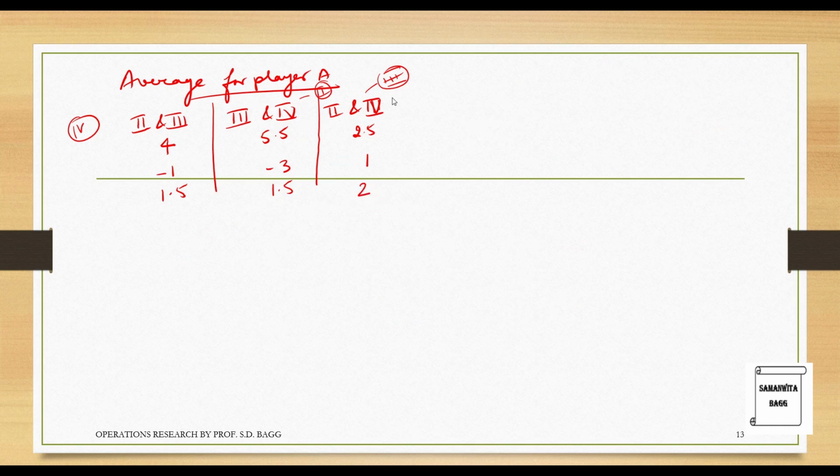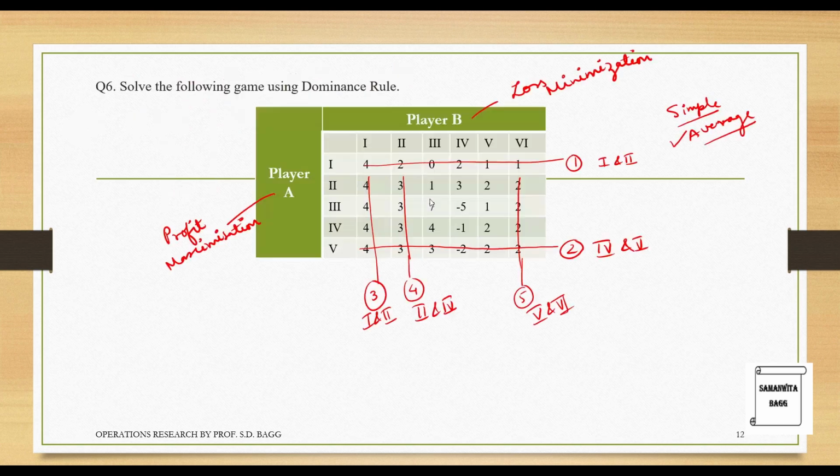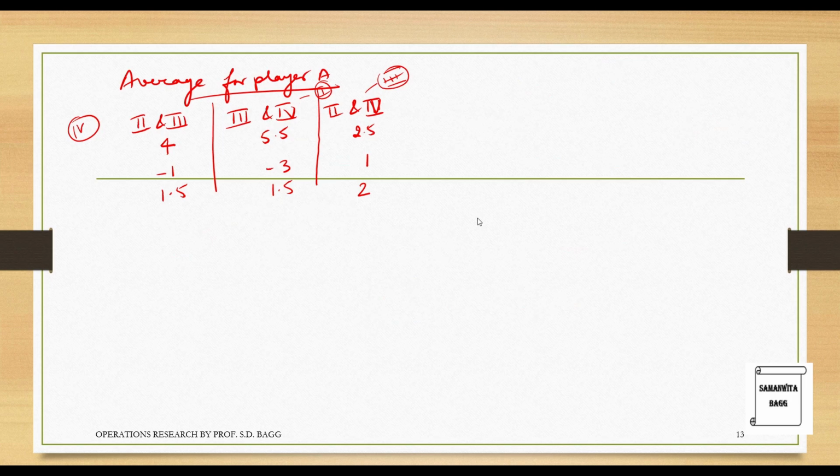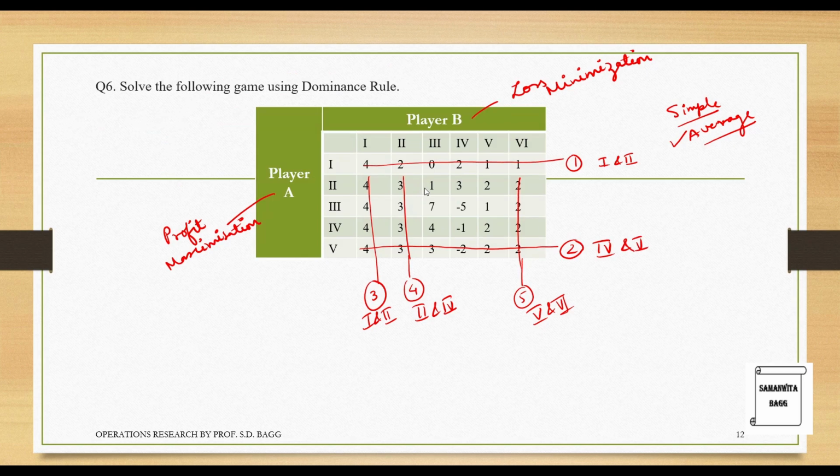is 2. So when I compared this average with the third one, 2.5 lesser, 1 becomes greater, so not possible. So this calculation has not helped. When you see this one, 3 and 4, it is 5.5, minus 3 and 1.5. You are comparing it with the second one. So this 5.5 is greater. This is minus 3 and that is 3. So this is not going to work.